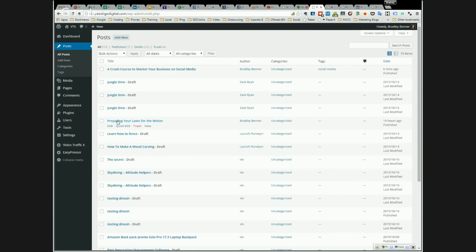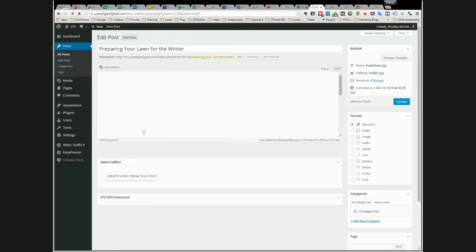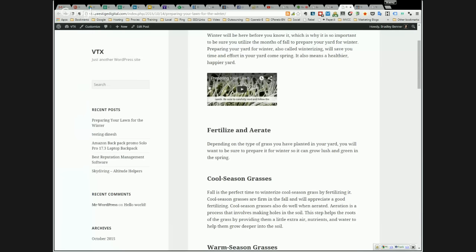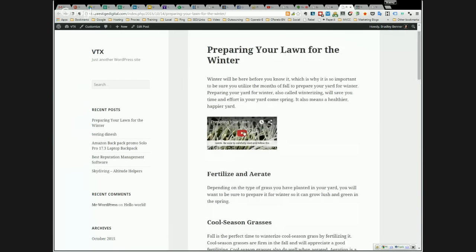And then the one that I did yesterday, I'll show you. I'll click on edit. And all you do is insert your short code right into the article body. And that will give you the finished product that looks like this. And now I'm going to go ahead and click play on this video. In fact, I'll probably click play on this and then click on the YouTube icon so that it shows up in YouTube. It'll be a little bit bigger to see.